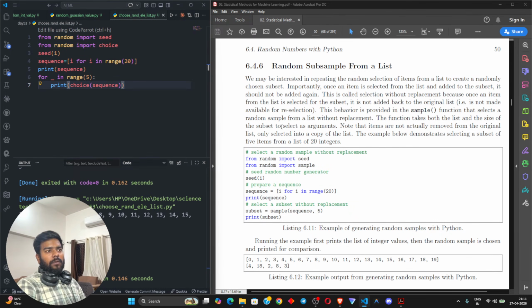It is not made available for reselection. This behavior is provided in the sample function that selects a random sample from a list without replacement. No data items are actually removed from the original list.